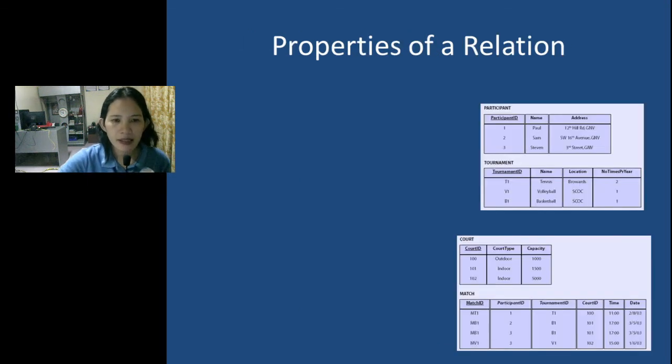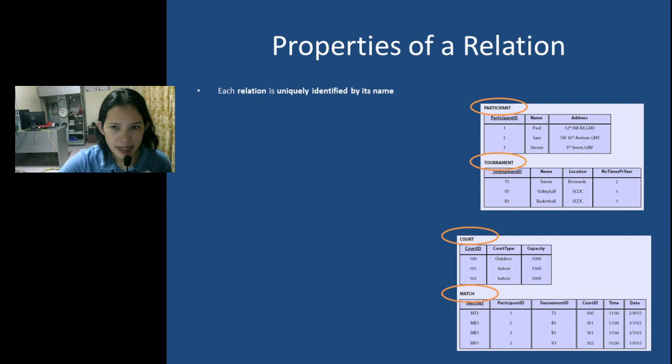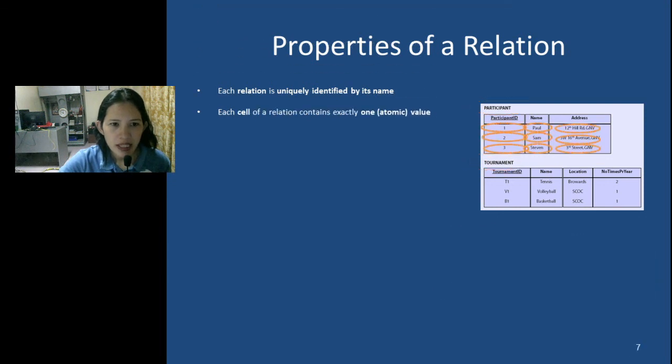Next, let's discuss the properties of a relation. First, each relation is uniquely identified by its name. As you can observe here, each relation has its own name. Second, each cell of a relation contains exactly one atomic value.